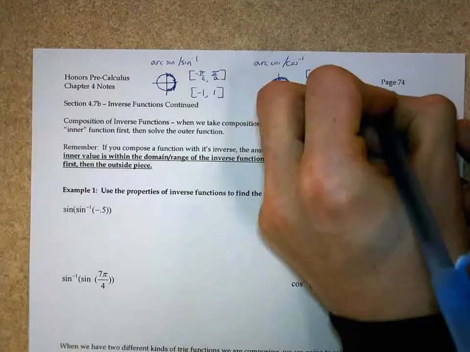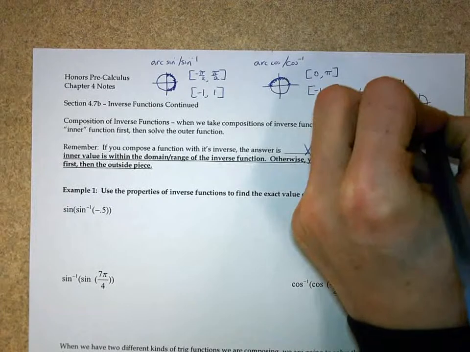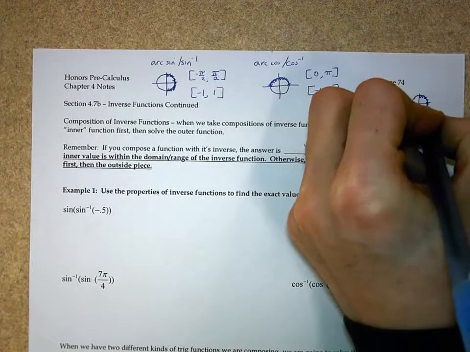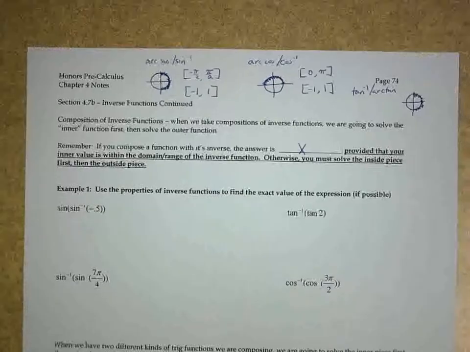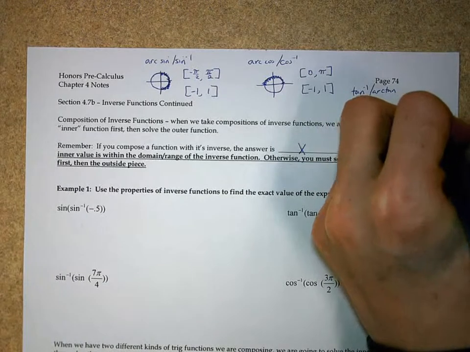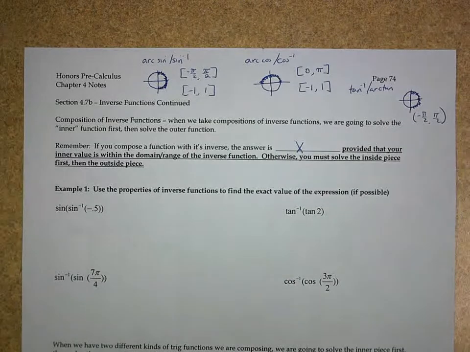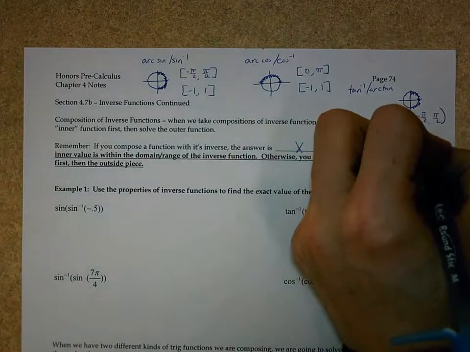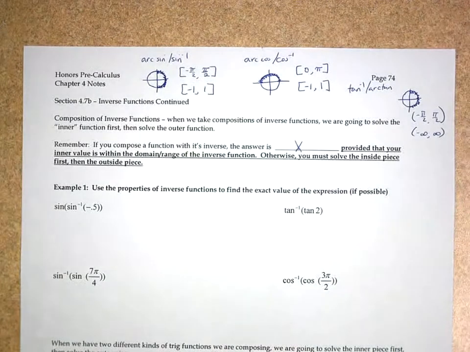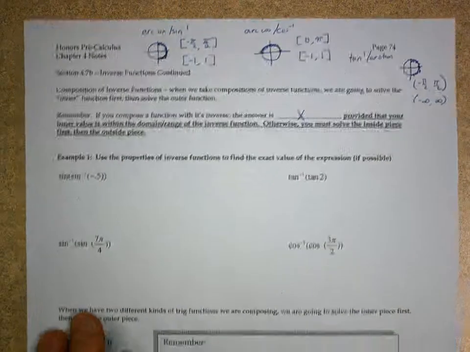And then finally, the last one was the tangent inverse, or arctan. And that one had a very similar setup to sine, where it was defined in the first and the fourth quadrant. The only thing that was different is we had asymptotes at pi over 2 and negative pi over 2. So I had parentheses at that point around the negative pi over 2 and pi over 2. And then I went from negative infinity to infinity for the original tangent function. And then if I had the inverse, the domain became negative infinity to infinity, and the range was negative pi over 2 to pi over 2.